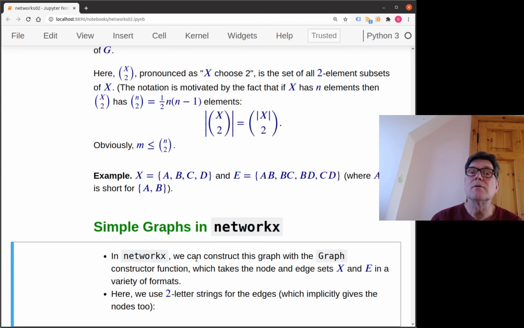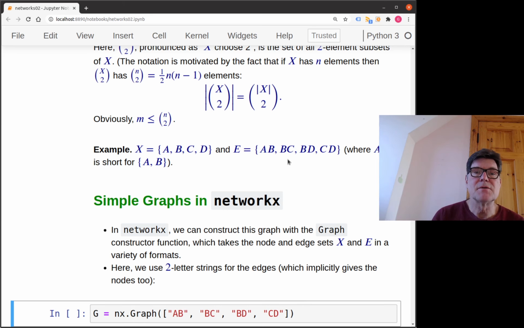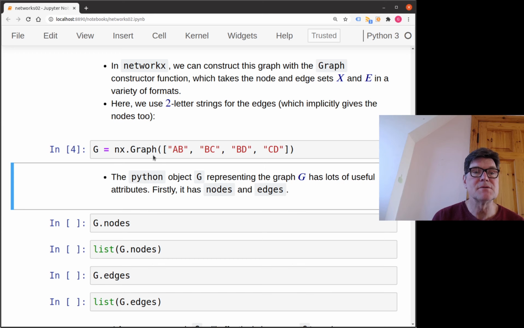For example, in much the same spirit as I've used 2-letter abbreviations here for 2-element sets, we can use 2-letter strings for a description of the edges, and implicitly then this describes the nodes that this graph lives on at the same time. So this graph up here we can construct as the graph on the edge list AB, BC, BD, CD. Pass this to the graph constructor in the networkx package.